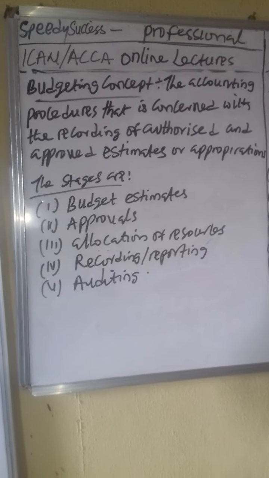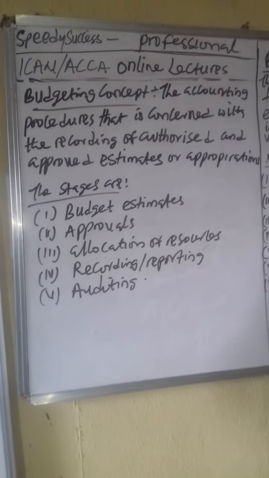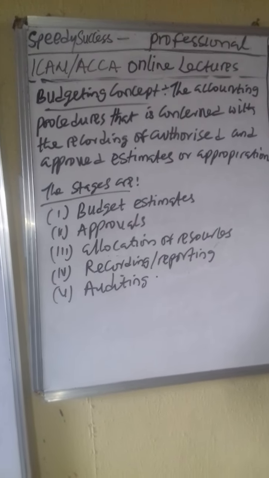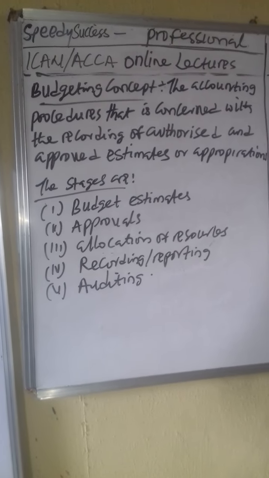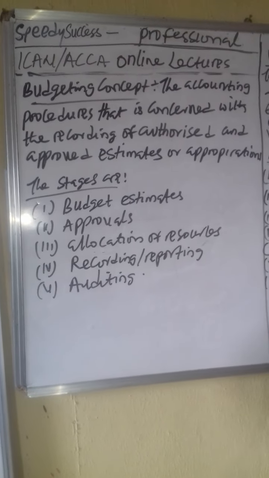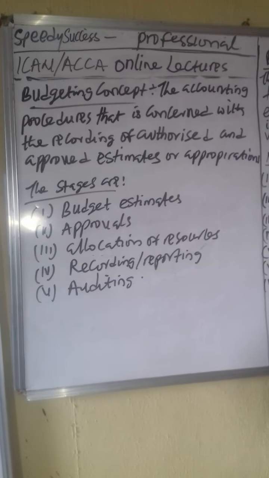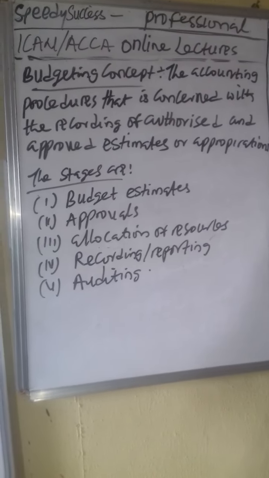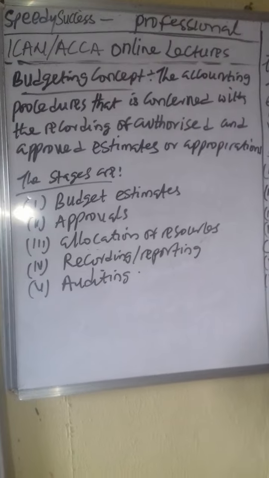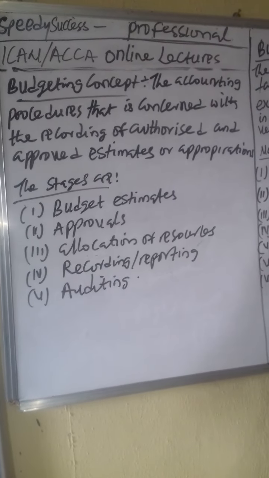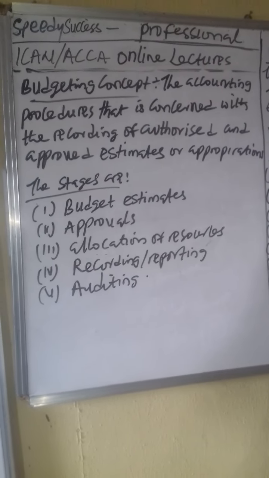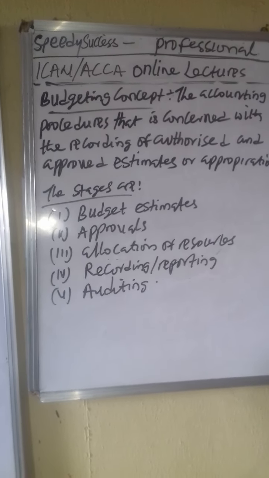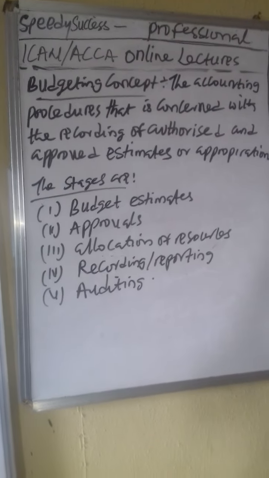Why do you spend more than you have spent? And if what is spent is approved, it becomes a reason for the next budget altogether. So when we have spendings more than the approved revenue, or when the actual budget deficit, when the expenditure of a budget is higher than the revenue, we say it's a deficit budget. And when the revenue is higher than the expenditure, we say it's a surplus budget.